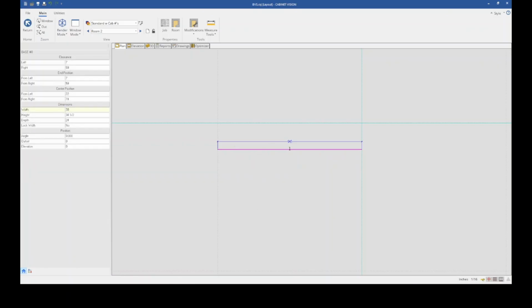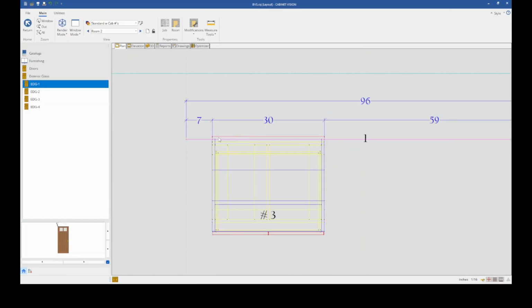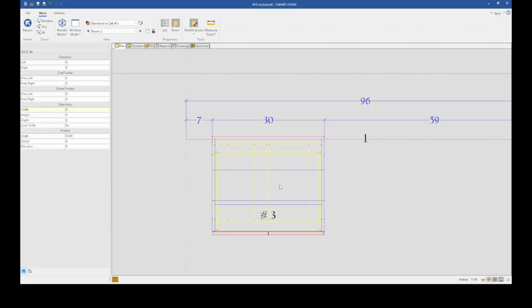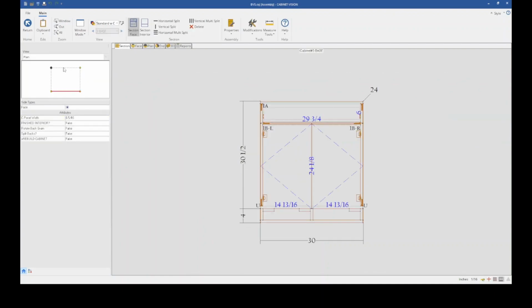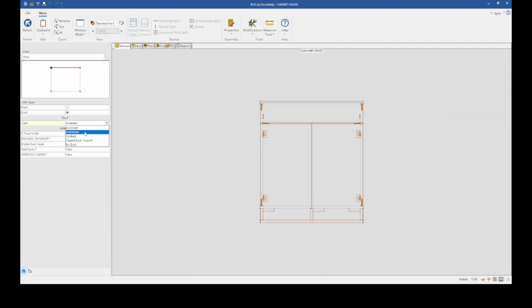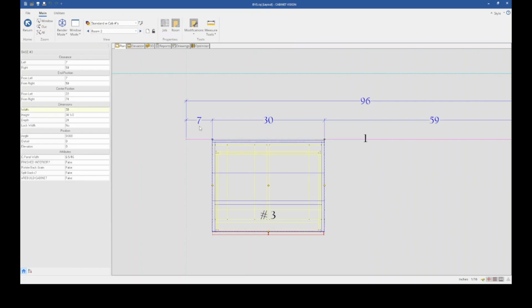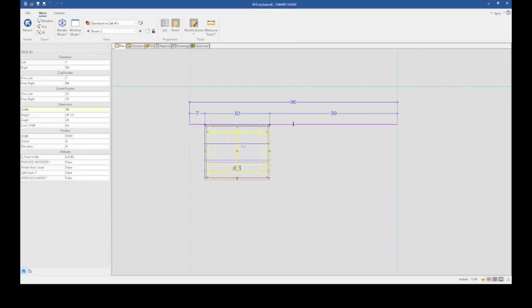So really, right now you can see here in plan view, when I drop a cabinet on this peninsula wall, there's a finished back and it's living outside the depth dimension of the cabinet. Normally what these clients were doing is coming in here and changing this to unfinished and doing that for all of their cabinets on that wall. Time-consuming process, prone to missing things, and just frustrating.